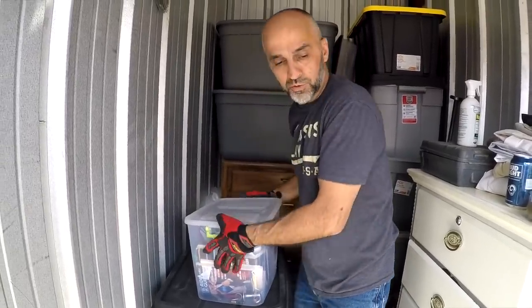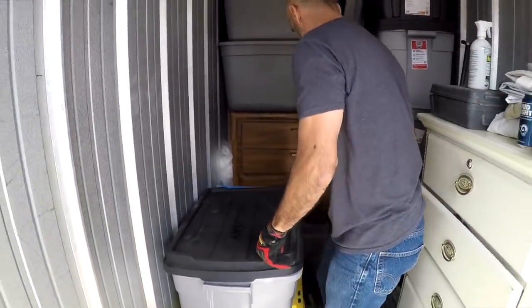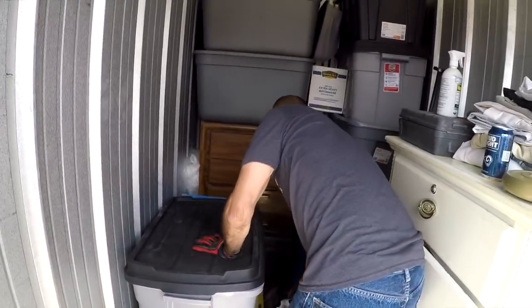Okay. More cool tools. All right. He kept everything nicely in these totes. Everything's nice and organized. Speaking of totes.